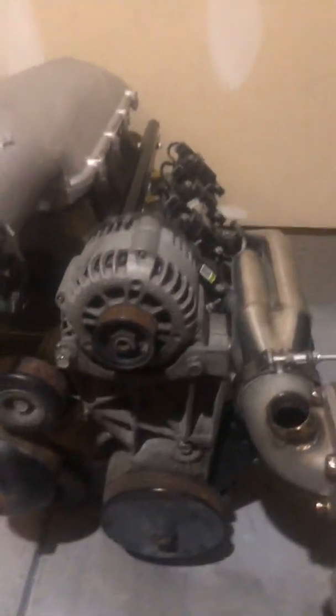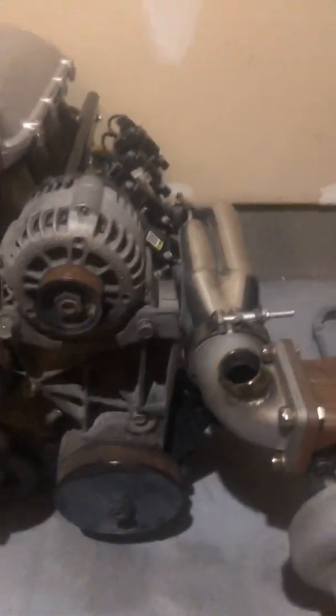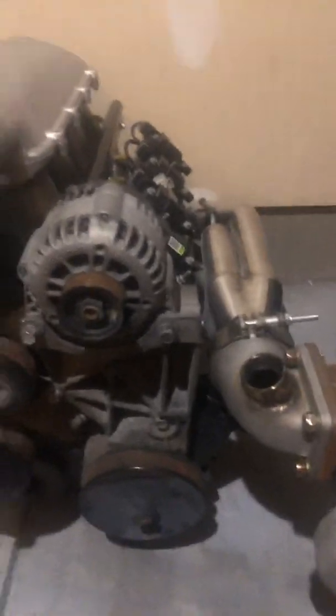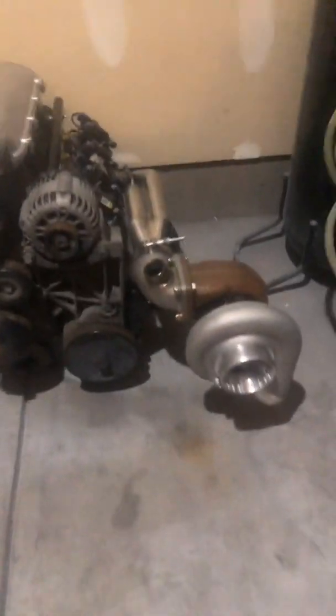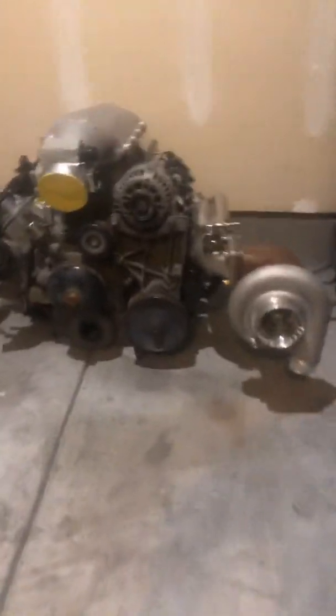So again, I got a lot of things up in the air with relocating that and what I'm gonna do about the headers. I'm not gonna say stuck, I could go with a different set of headers, but I'm really not trying to spend that much money on headers or much more money on headers. I'm really digging the placement of these turbos, though. I really am. Keep in mind, I've never done this before. I'm just kind of mocking stuff up and seeing how things look. And then real work won't start until I get them off in the car.